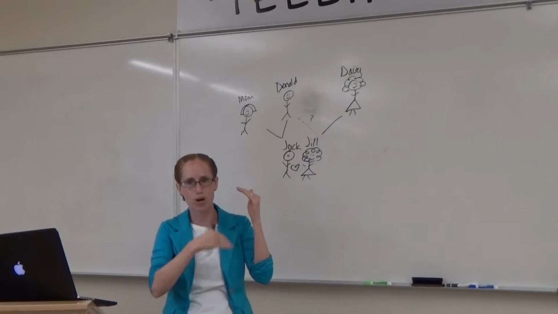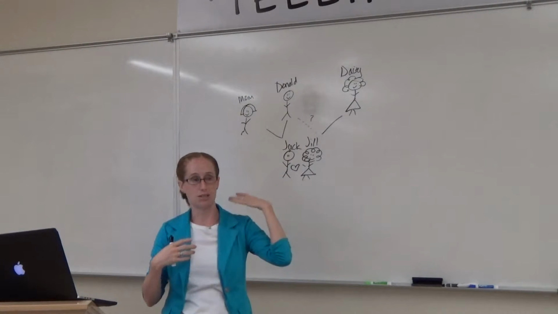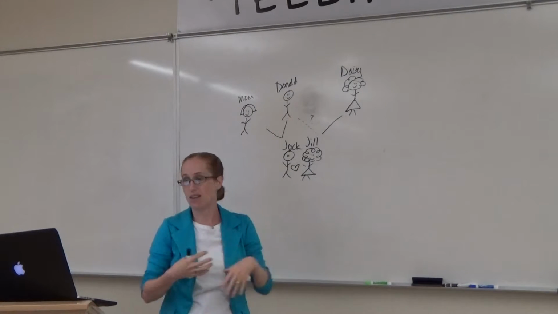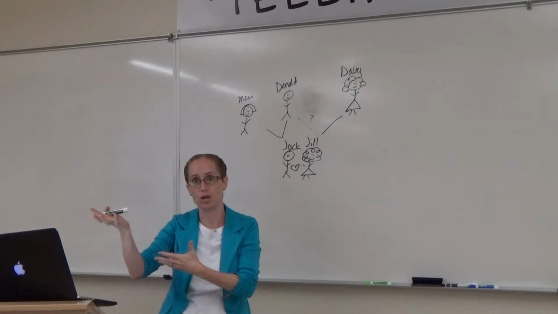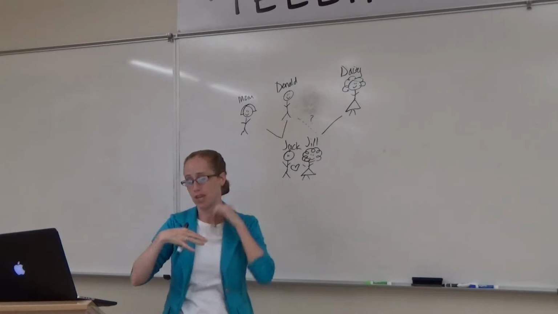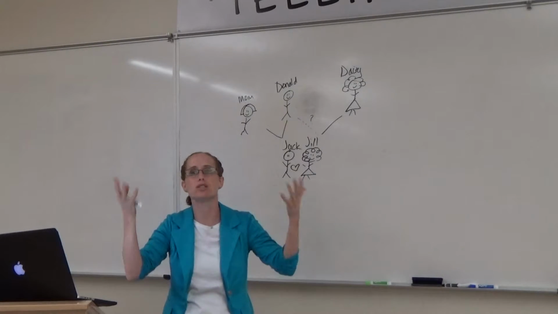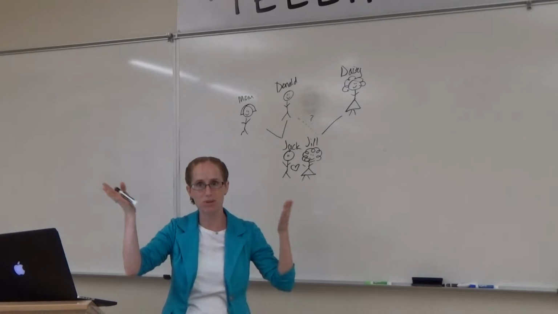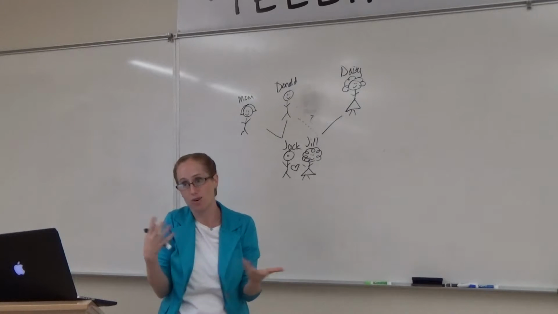They have the same recipes, except if you look up the chocolate chip recipe, for instance, in my pink recipe book, it might call for raisins. And if you look up the chocolate chip cookie recipe in my blue recipe book, it might have oatmeal added. Okay, so there are slight differences in the recipes, but they're still the same recipe. I only need to know how to make chocolate chip cookies, but depending on which recipe I read, or if I decide to read them both, then my cookies are going to have raisins and oatmeal in them.